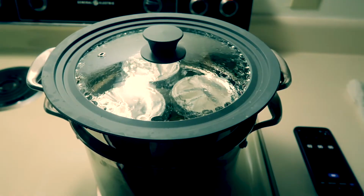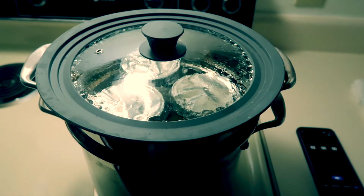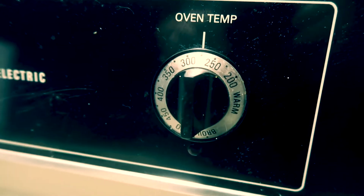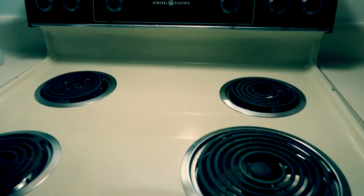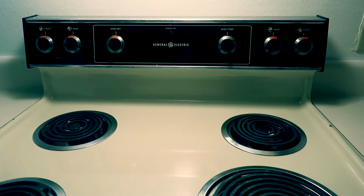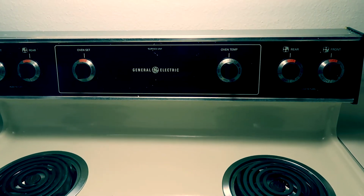So you might as well just let this sit overnight to cool off on the stove, and that's exactly what I'm going to do right here. There is a method of sterilizing your grains inside of the oven if you bake them at around 275 degrees Fahrenheit. Even if you follow the proper techniques and recipes that people use for oven sterilization, sometimes it just throws everything off. But you can try that as well if it's something you want to look into.